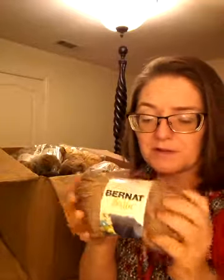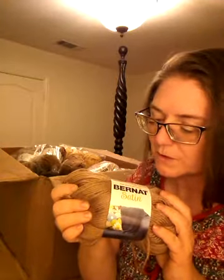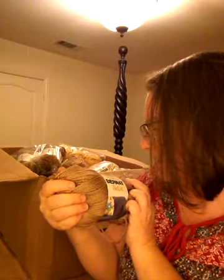I think the rest is Bernat products. I have been eyeballing this Bernat satin for a while, and when it went even cheaper, only certain colors were less than $2. But these actually have been $2 online for quite a while. I had purchased 3 different colors of this. This one is called Sable. It's really pretty soft. It's a number 4. It's 3.5 ounces, 100 grams, and approximately 200 yards, which is 182 meters.